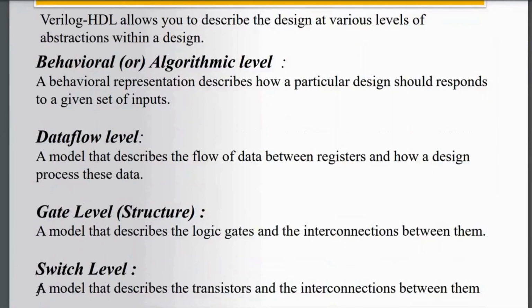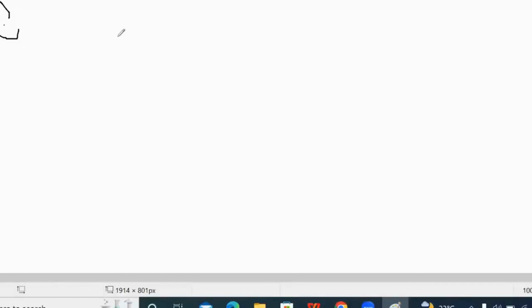Can you tell me how can we model a combinational logic circuit? Suppose a problem statement has been given. How can you draw the circuit by using the problem statement? Multiplexer. Okay, so how can we draw a hierarchical multiplexer like 16 by 1 using 4 by 1, like that? How can we draw?